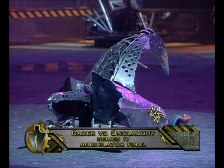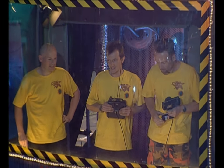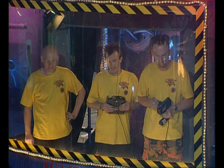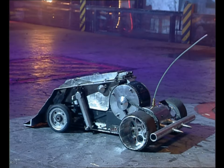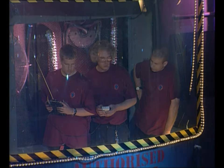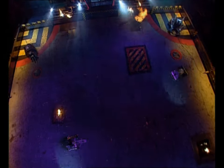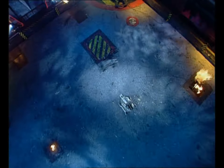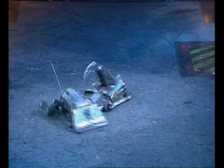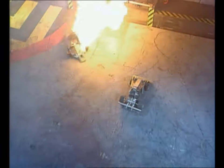Our diabolical duo, Razor, reigning world champions. There's the team, Vinnie Blood, Simon Scott, Ian Lewis. Onslaught from Bedford, a dad, son and brother-in-law team. Son David there on the left, and Alan in the middle. 3, 2, 1, activate. We're getting Mark Holland, the brother-in-law of Alan, very much a part of the Onslaught team.